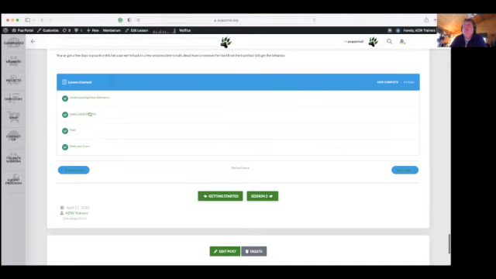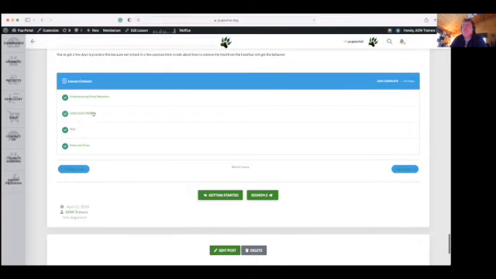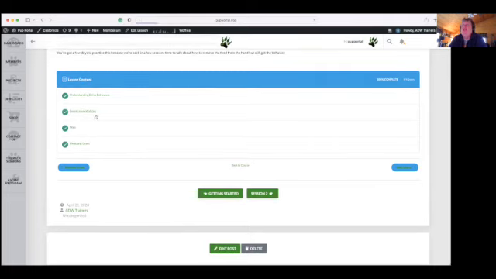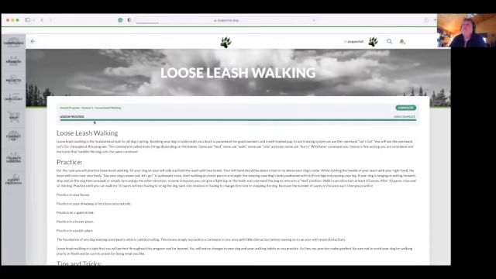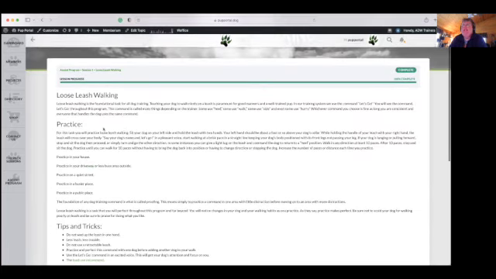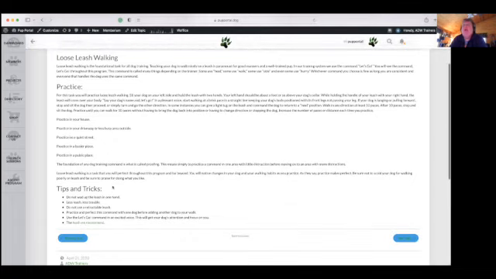And remember, these will not be checked if you have not done them. Now, an important note here is you can go back and do these over and over and over again. You just have to navigate back to the individual lesson content. So we'll click on loose leash walking. And then it will give a text summary of what it's all about, how to do it, etc. The leash we recommend, all of these instructions, pretty self-explanatory on how to teach your dog loose leash walking.